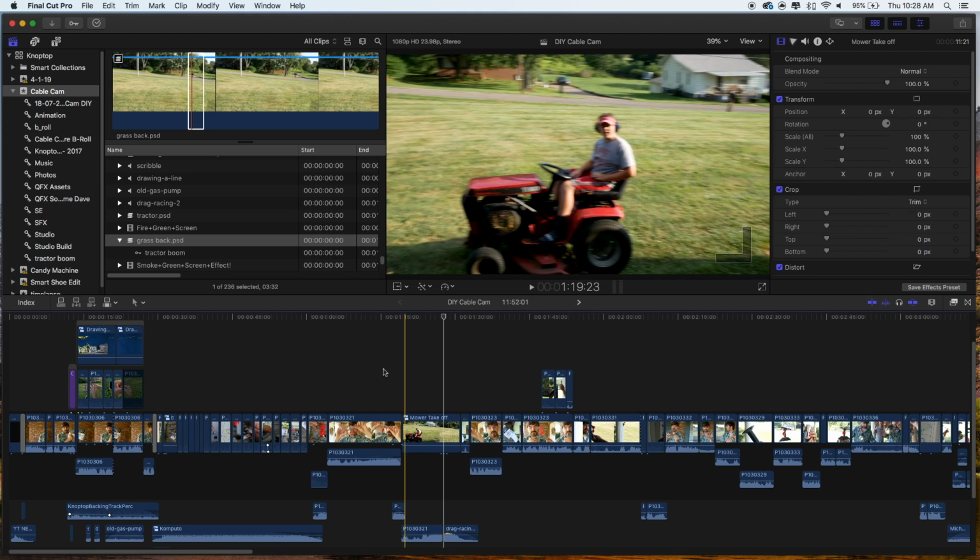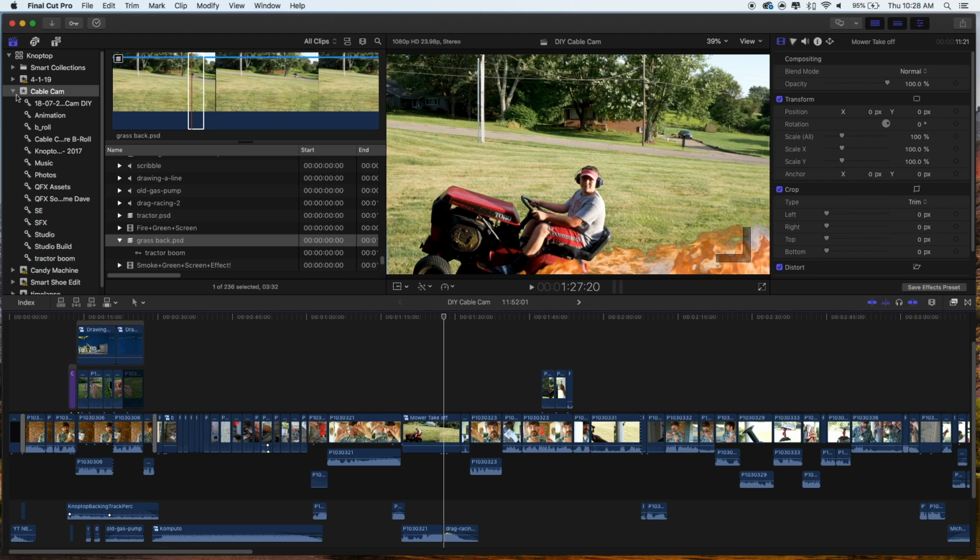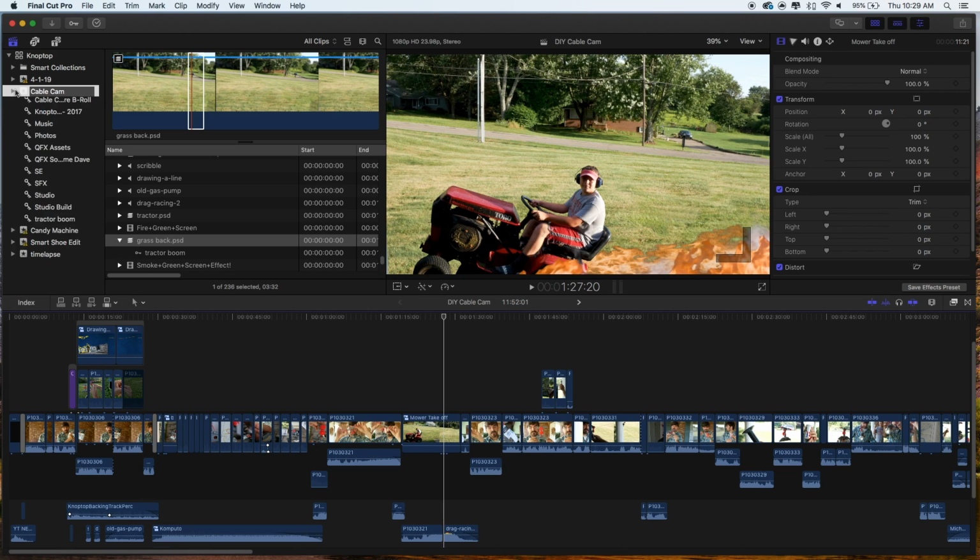Let me know what editing software you're using. I'm really ready to jump into DaVinci now with these latest updates. I don't know if you guys are following all these editing software, but basically it's just DaVinci Resolve. I think that's the editing software to keep an eye on. It's currently available for free, and the stuff it does, it's amazing.